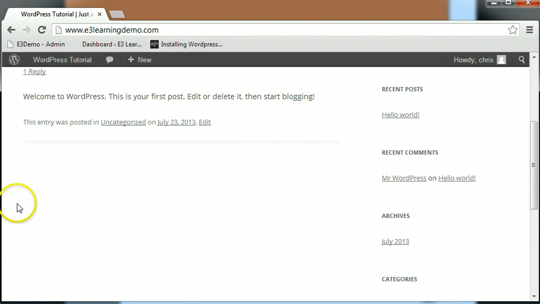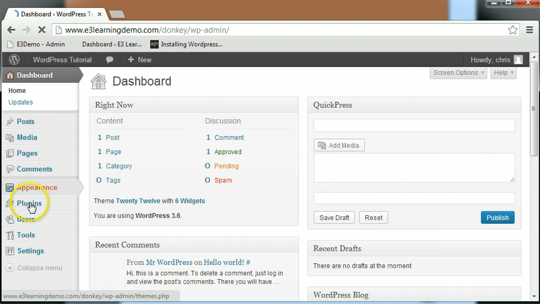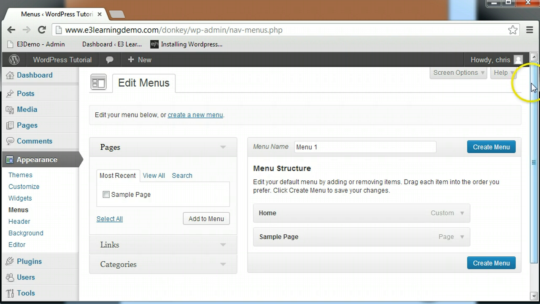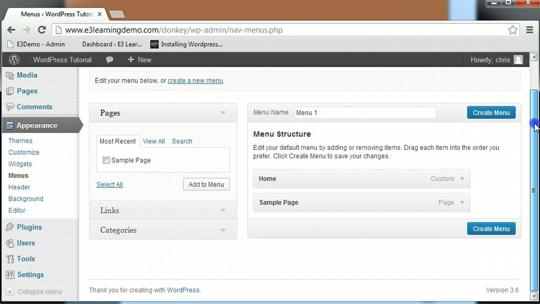The Menu option allows you to create menus for your site. The number of menus that you can utilize on your site will depend on the number of menus that your currently installed theme allows. Menus can be useful in helping users to navigate your site efficiently.